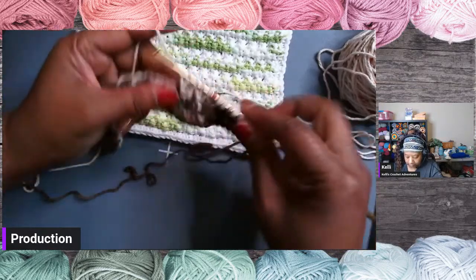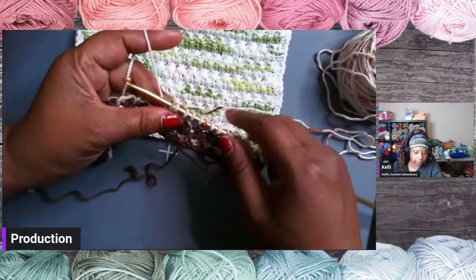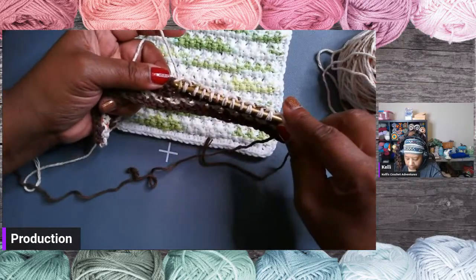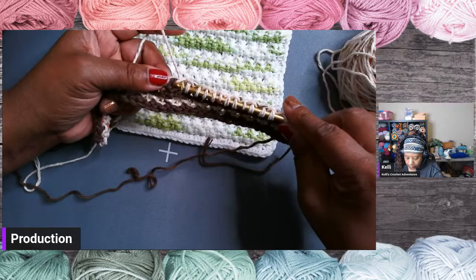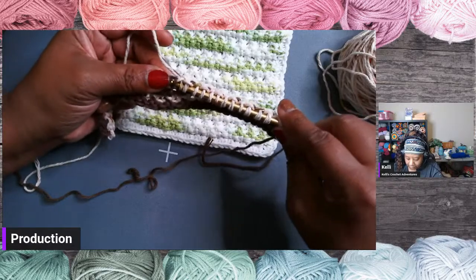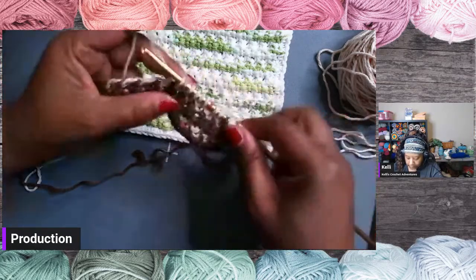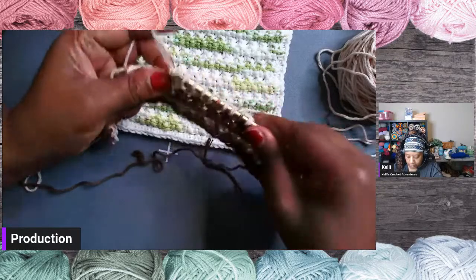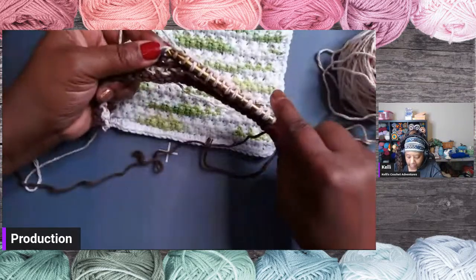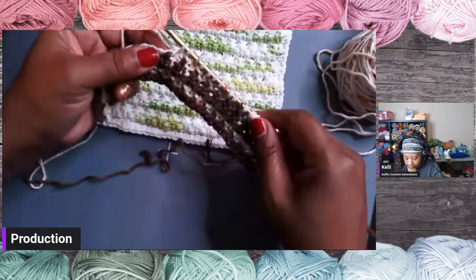So basically, this is a really cool stitch. I really do like it. Okay, cool. So basically, you insert your hook into the two vertical stitches here, vertical bars. We'll just call them bars. And we yarn over and draw through both of those. And then we yarn over and draw through one loop. And then we insert our hook in the top of the chain one stitch, we yarn over and draw up a loop. That's what we're doing.